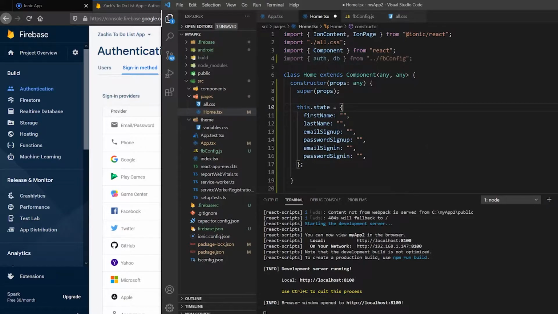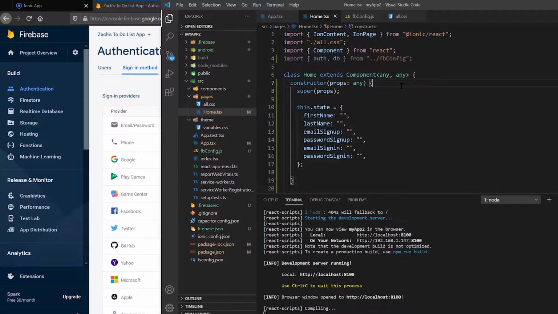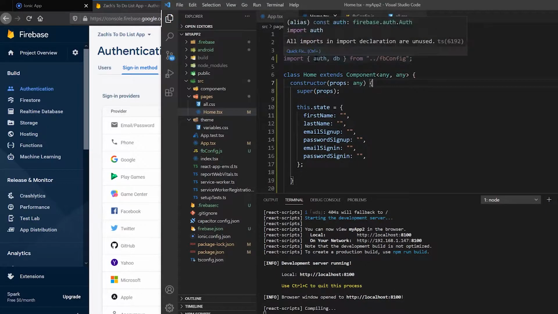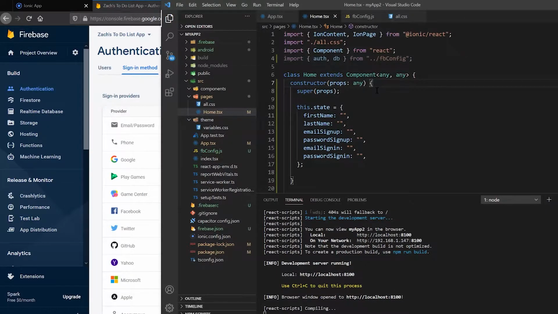All right. This auth variable, which we've initialized in Firebase config and now imported into our app, has all sorts of functions that can run on it. The first function that we're going to use is actually an event listener.